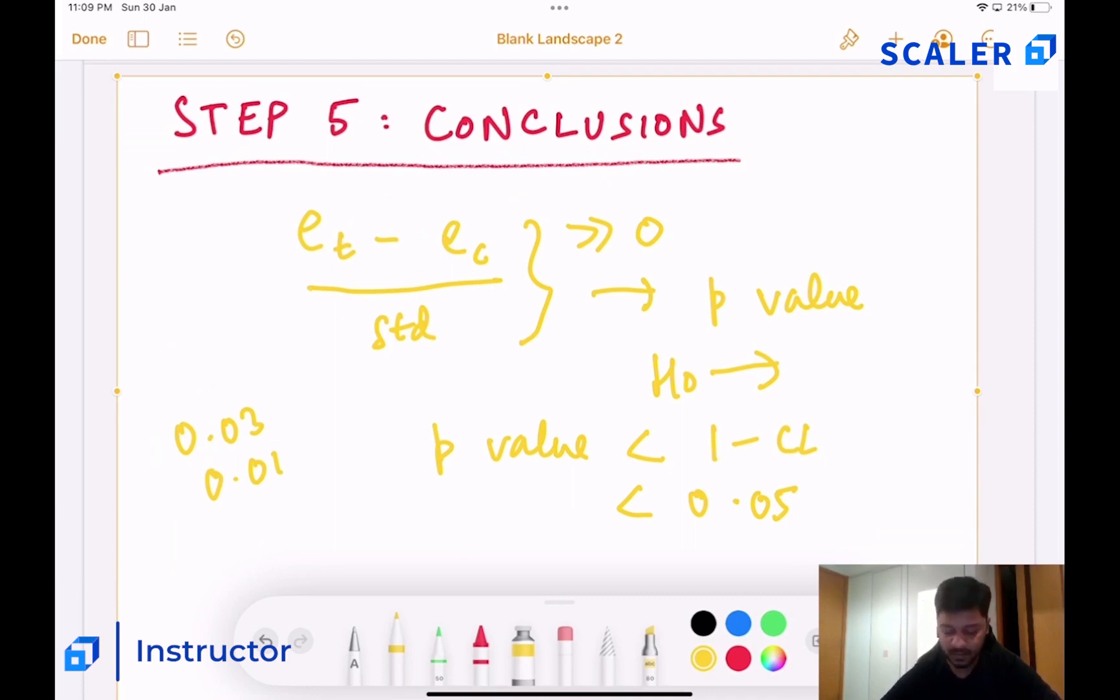If it is more than 0.05, let's say if we get something like 0.09 or maybe 0.1, then that is a red flag and in that you will go back and say that I don't think I have enough evidence to support your claim that changing the color of the background will make a difference to the engagement metric. So, that would be your conclusion in that case.